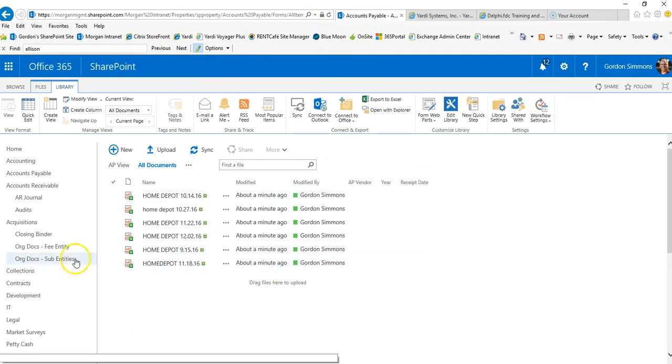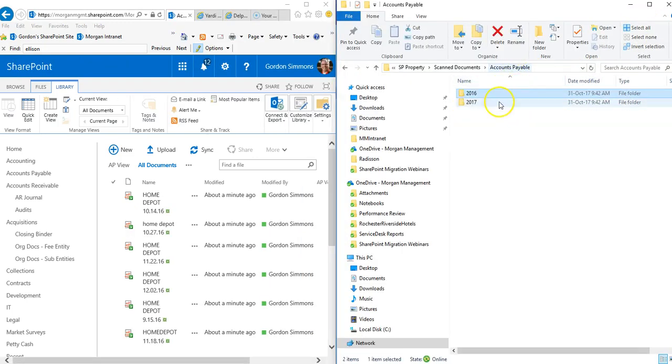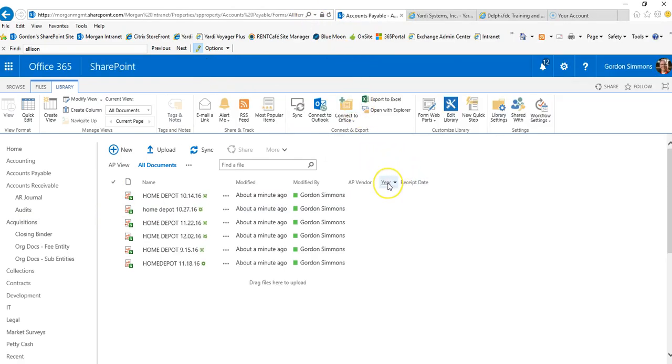SharePoint really only has one folder, or more properly called document libraries. And then instead of having folders in here, we have columns. So like we had a year folder in the AP folder, over here, I have a column for year. And I'll show you right now what that's going to look like.